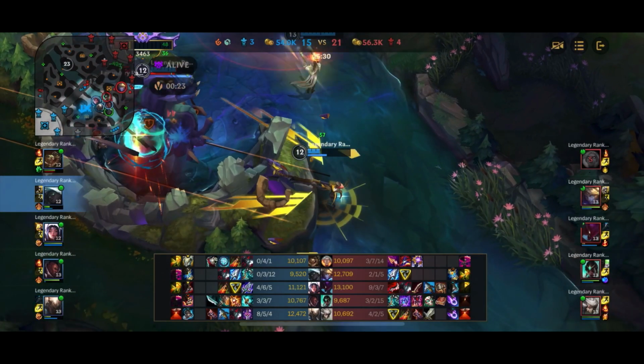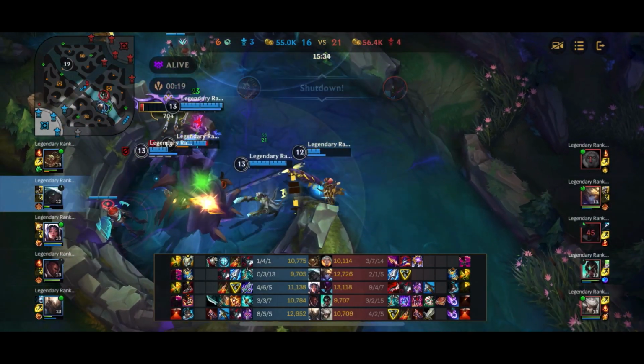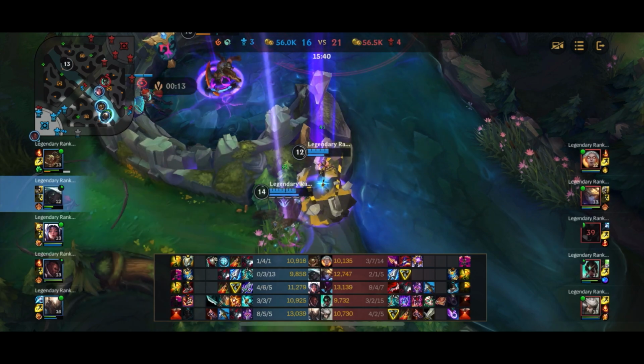Kha'Zix tries to jump in, but he comes in a little bit too early. I think the better move for Kha'Zix there would be to try for a steal instead of just jumping in and trying to kill someone. But either way, we managed to get the kill onto Kha'Zix. Dragon is 14 seconds from spawning.